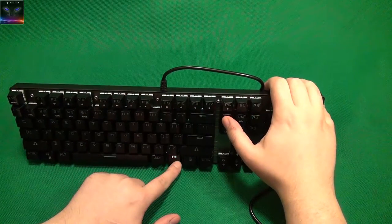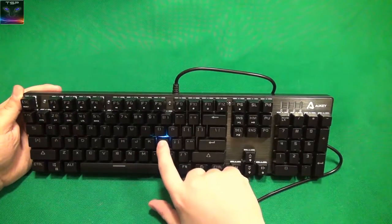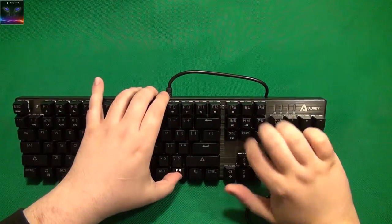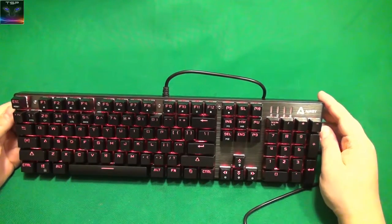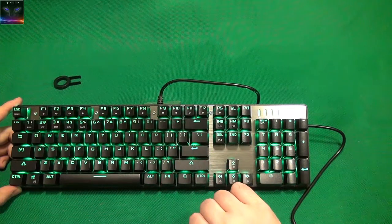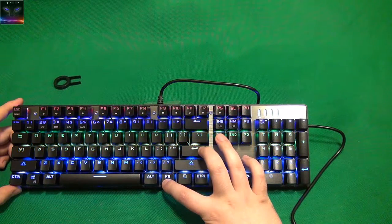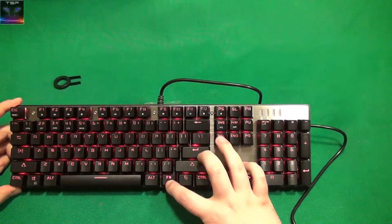Okay, that's like this. See, if you press anything, then it lights up. So that's how you change it. You press the FN key and then you hit something. That's pretty cool. It's like pulsing or something. Press this. Okay, that's like wavy, very wavy. Blue. Wow, look at that. That's multicolor. That's pretty nice.